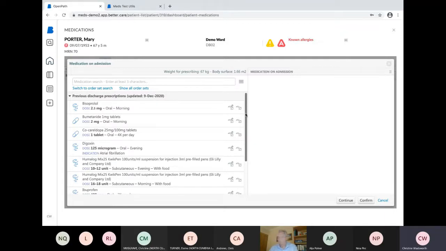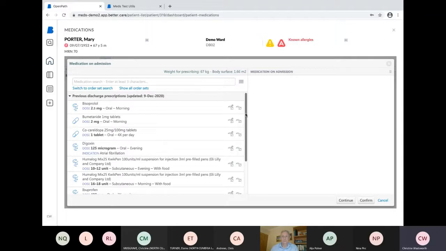Now that's really exciting because that's not been possible before. No one's managed to do that. Historically, it was very hard because the prescription data wasn't in a format that would allow it to be inherited by the hospital systems. But the work we've done with NHS Digital on GP Connect means that that's going to be possible in the next 6 to 9 months.